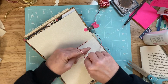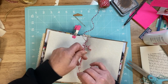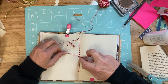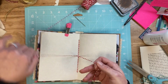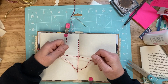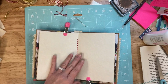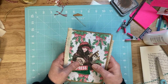Okay, then when you tie it, you're tying this piece right here securely, like so. See, and now it's secure. It's not moving anywhere. If you don't, then it's just going to sink through. Your knot will end up sinking through that hole, and then it won't be very secure, okay? Then I just trim off, leaving a little bit extra. Take these guys off, and this part is done, okay?